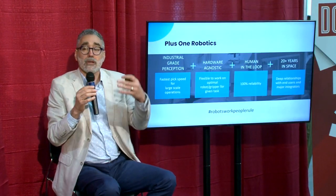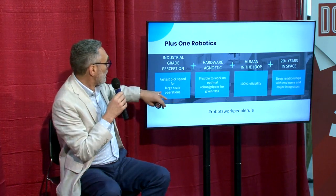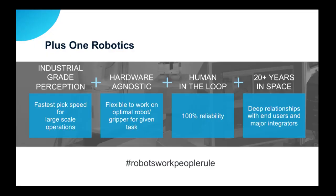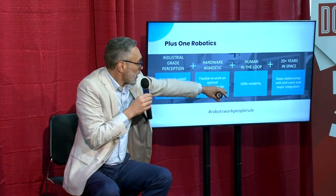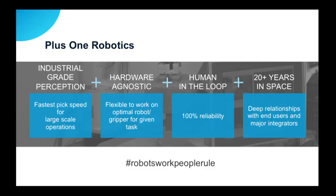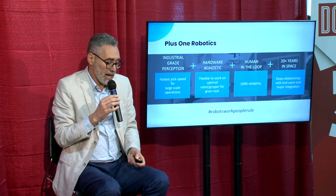The robots are capable of supporting your applications. To increase your picks in your facility, you're going to need really reliable 3D vision — hardware agnostic, because the gripper for your shoe boxes will be different than the gripper for your bag of dog food. You'll need a human in the loop to ensure the system has an elegant way of dealing with exceptions. And work with people who have been doing this for a really long time. Thank you for your interest, and I look forward to continuing to engage with you. Be well.